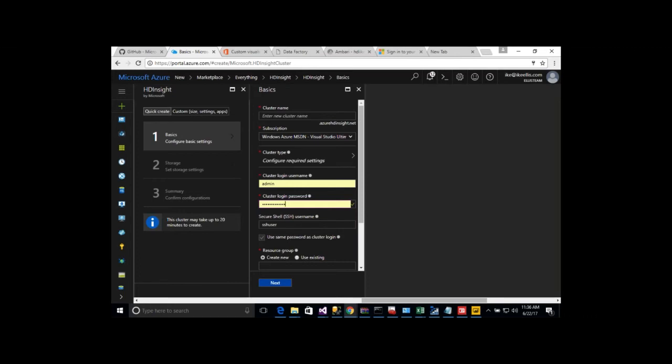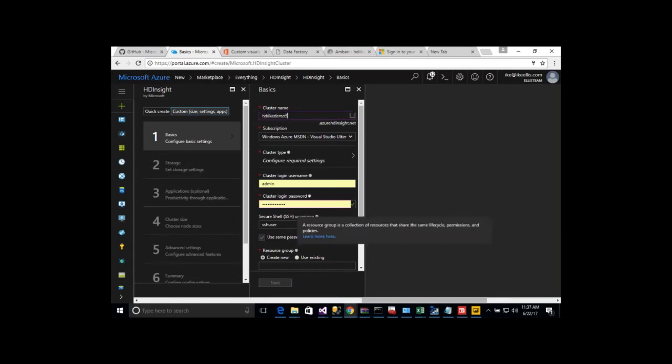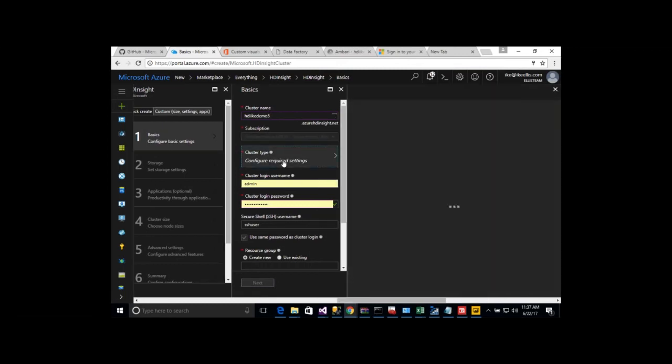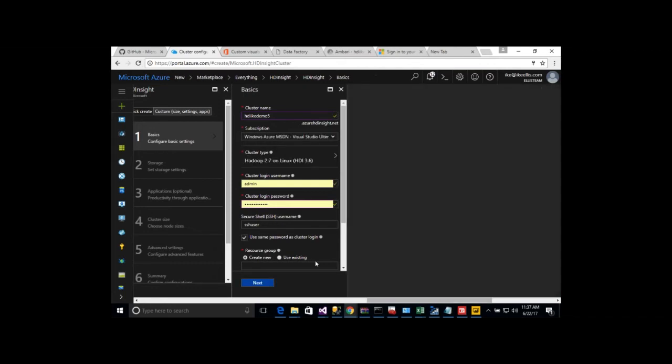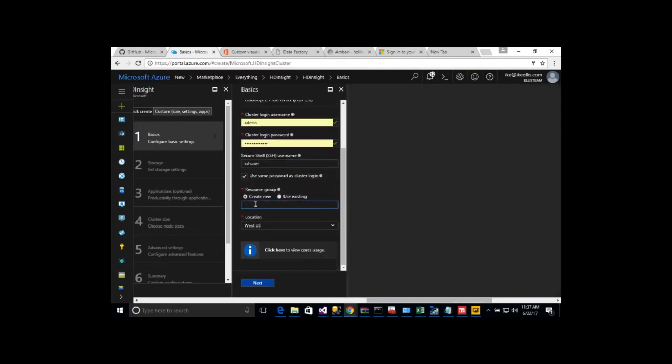But what I want to show you is the custom size real quick. So we'll just call this HDInsight Demo 5, and the cluster type will say we're going to run Hadoop on Linux, and we can create the latest distro and click select. And then we'll call it HDI Demo 5 for the resource group, and we'll click next.